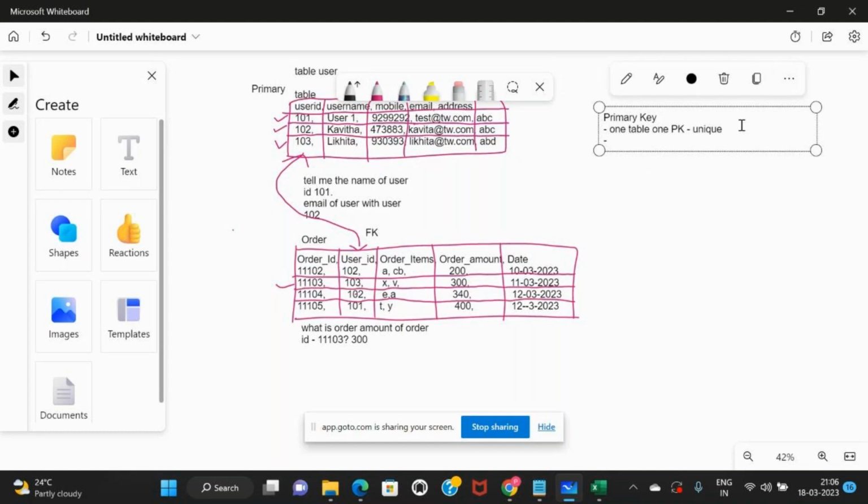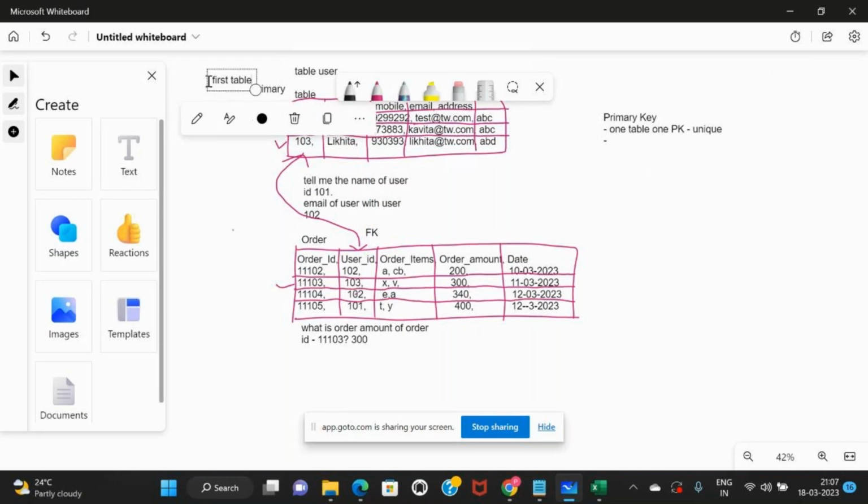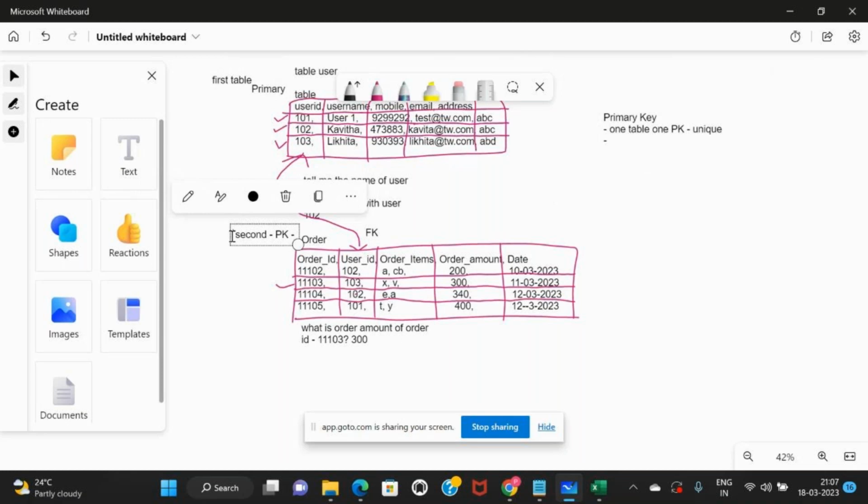Now a foreign key is a primary key from another table that you use to create a relation, and that is a foreign key in the second table. The first table already has it as a primary key. Whenever you are creating another table, in the second table you are using that primary key as a relation, as a point of unique key, and based on that you are creating a relation, that is a foreign key. So tables are related to each other, and we can get the data based on this foreign key and primary key relation. A key which is already a primary key in another table will be a foreign key in this table.